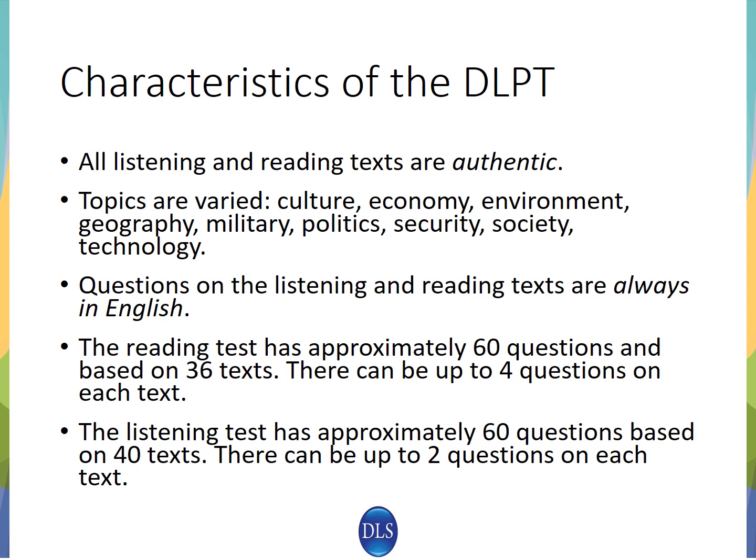Since this is a test of comprehension in reading or in listening, it makes sense to have the question in the student's native language. Figuring out the questions is not supposed to be part of the test. In the reading test, there are 60 questions based on 36 texts. There can be up to 4 questions about one text. In the listening tests, there are 60 questions, but based on 40 texts. There can be 1 or 2 questions about each of the listening texts.